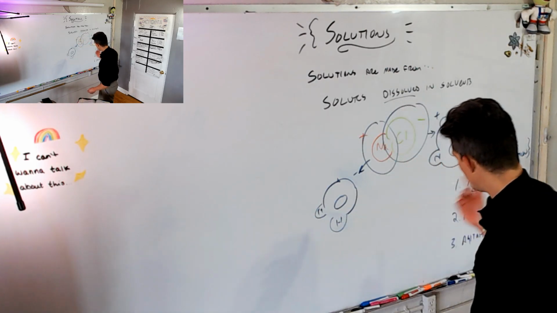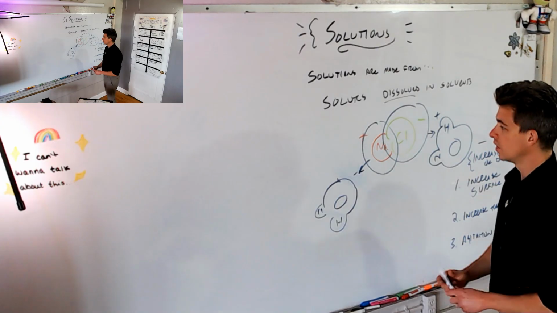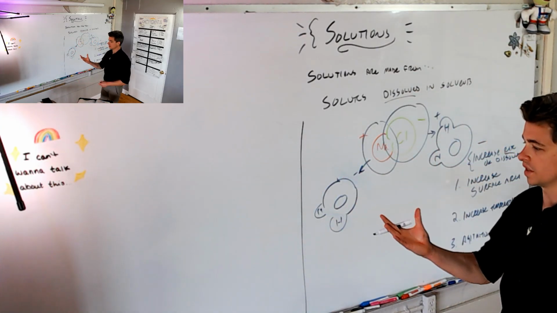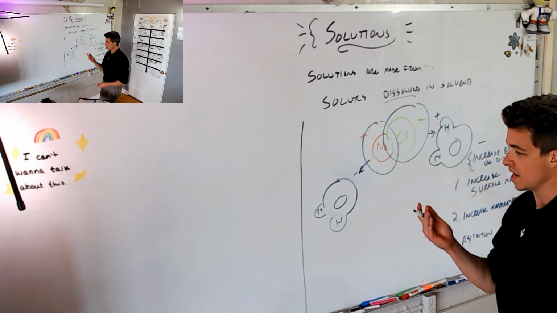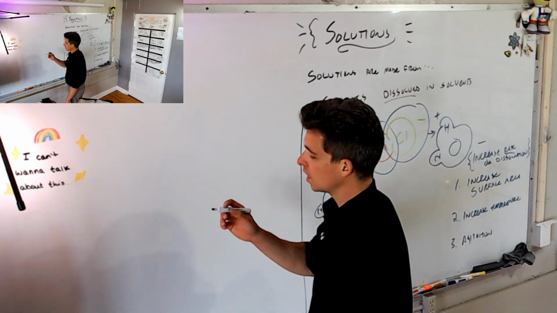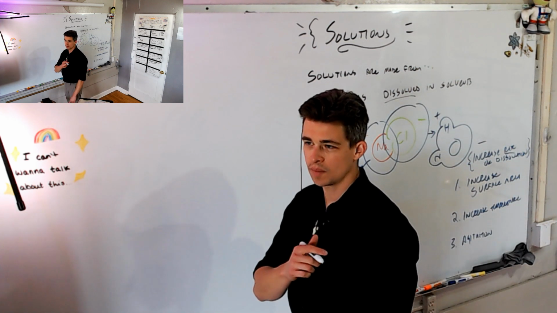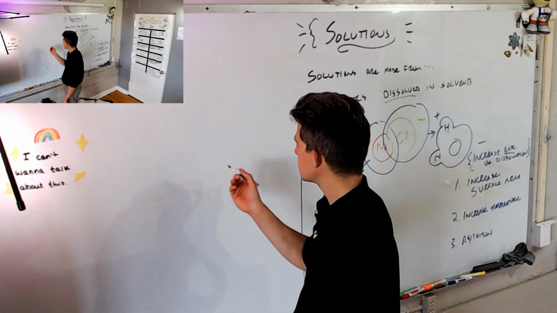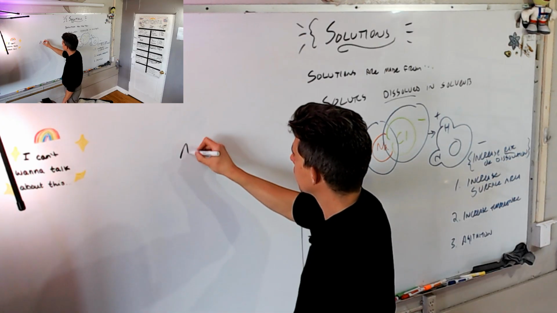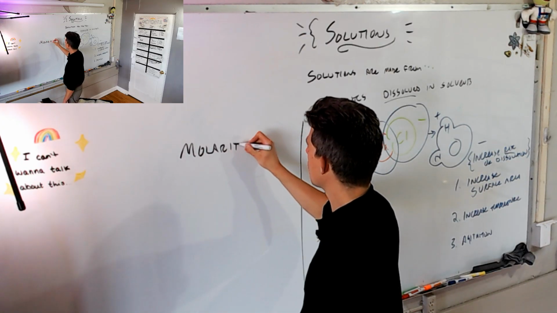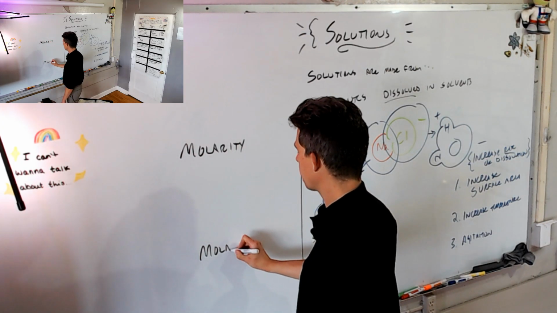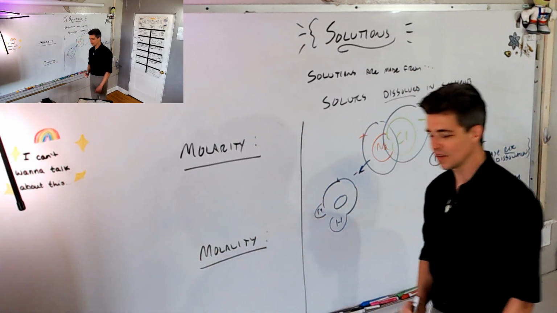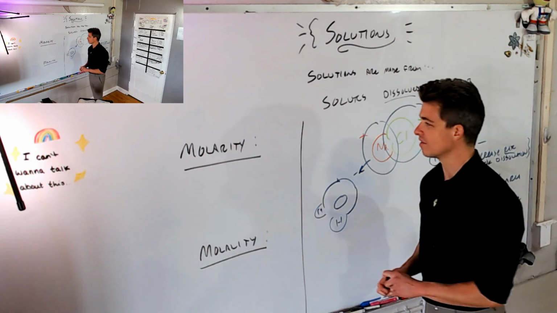But when we measure them quantitatively, chemically, we use two main ways. And I'm not going to tell you the percent by volume or percent by mass ones because in my opinion those calculations are easy. You should just know them, and they're also something that you use outside of this class. But the ones that we learn for chemistry are molarity and molality. I hate molality. Okay, you're not the only one with that opinion, but you shouldn't have it.